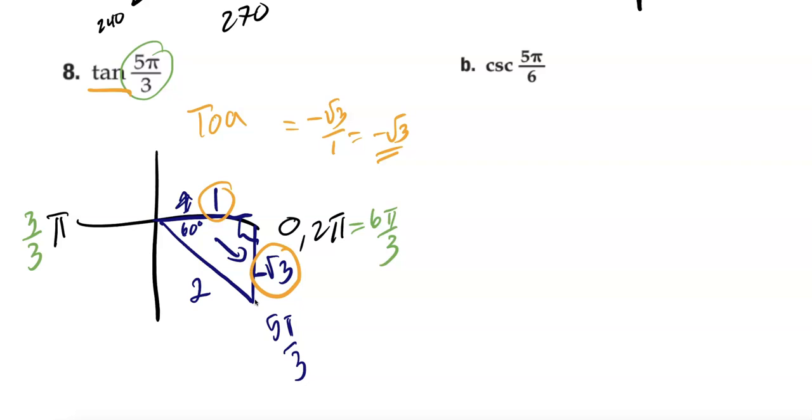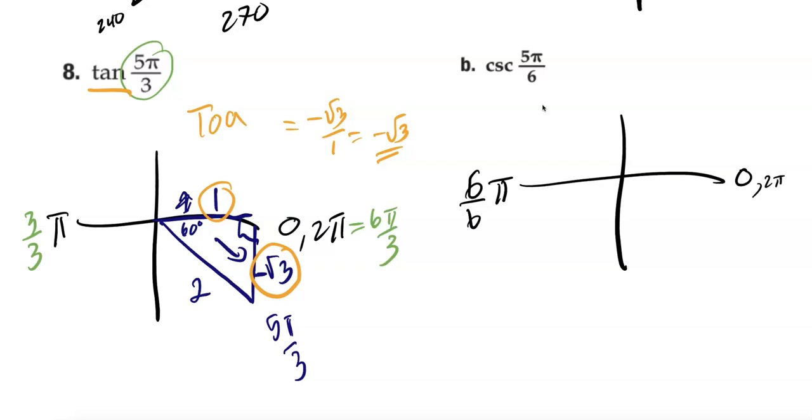So like that. Right here we got cosecant 5 pi over 6. So same idea. Here's 0. Here's pi. We're going to do 6 over 6 and 2 pi or 12 pi over 6. All right, we start here. It is positive. We're going to go here. This is 6 over 6. We have not hit that yet. We're a little bit short, so we're going to be in here. That's 5 pi over 6. We always go down to the x-axis. Over 6 is automatically 30. So I should know my sides. This is 1, radical 3, and 2. And again, we went to the left, so this should be negative.